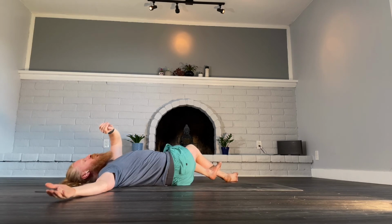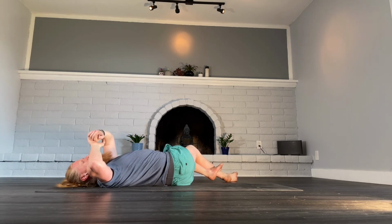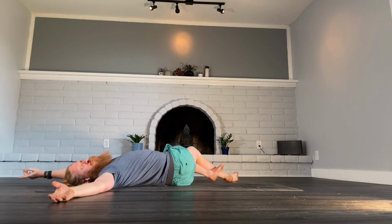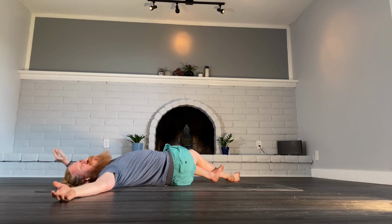If you want, you can take your left arm up over your head. If this starts to create a numbness sensation in your shoulders, just bring it down by your side. You can also uncross your knee if at any time this is too much pressure. You can also use a pillow or a bolster or anything between your legs.